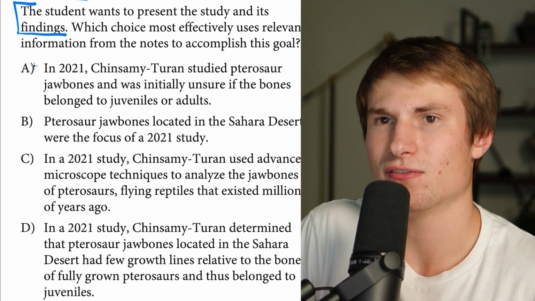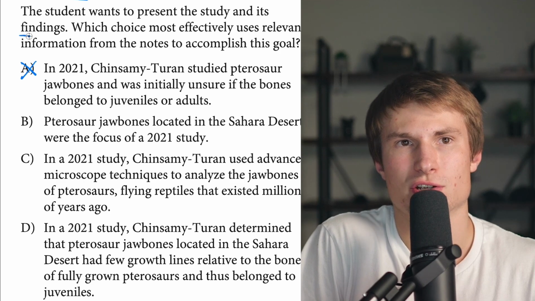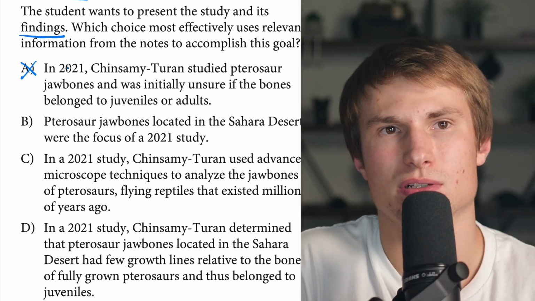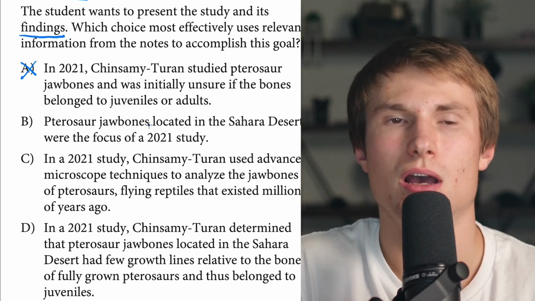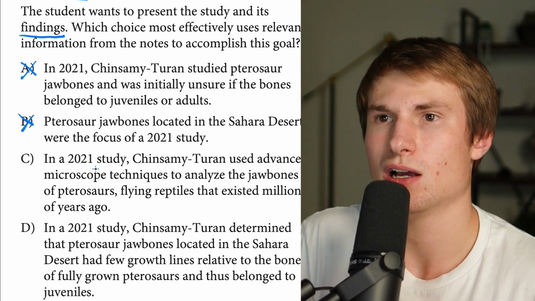That does not present the findings, so we can get rid of option A. When you're dealing with questions like this, you need to be strict and make sure that you're answering all parts of the prompt. This one does not include findings, so we get rid of A. B. The jaw bones located in the Sahara Desert were the focus of a 2021 study. Also does not talk about the findings.